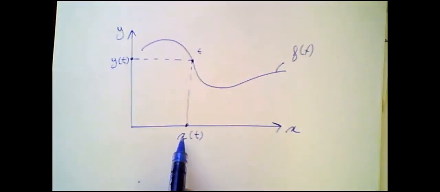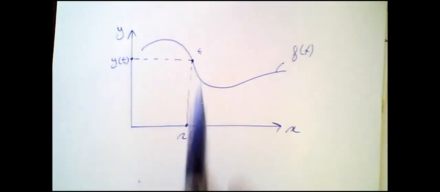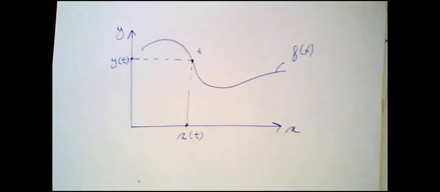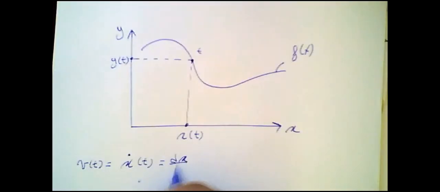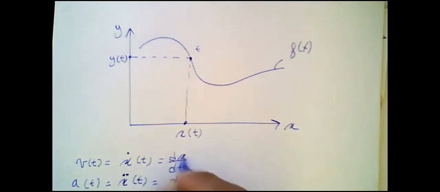How would you find the acceleration of the car? You have x as a function of time and y as a function of time. How could you find the total acceleration, or the magnitude of the acceleration of the car? Well, you can find v as a function of time, which is equal to x prime of t. You differentiate x, you guys agree? And then I can also find acceleration as a function of time, which is x double dot of t, or dv of t over dt.